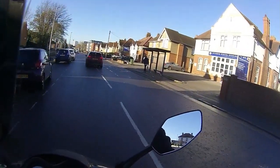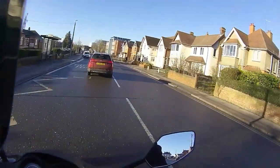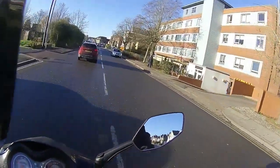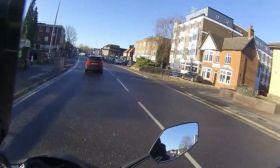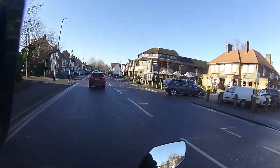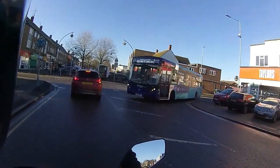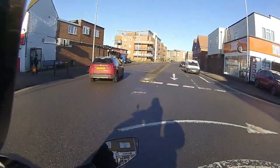Talking of the GTR, I MOT'd my own bike yesterday and found a few faults. I'd squared the back tire off, so spoke to my tire people - new Angel GT for that, the reinforced one for the GTR, just short of £180. Went around the bike and found a number plate light out - that's a fail - but we did a PRS on that, passed and rectified. Then I got to the front end: my brake pads are right down to about a bill and a half - very close to the limit.